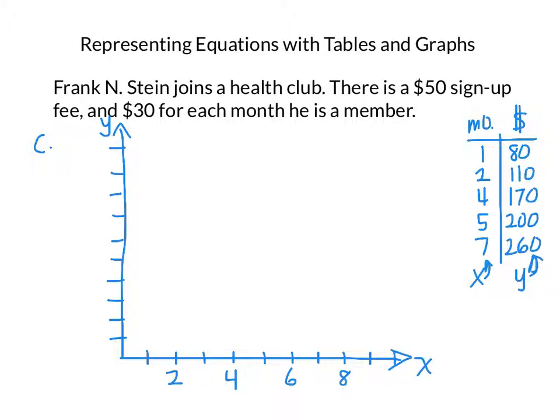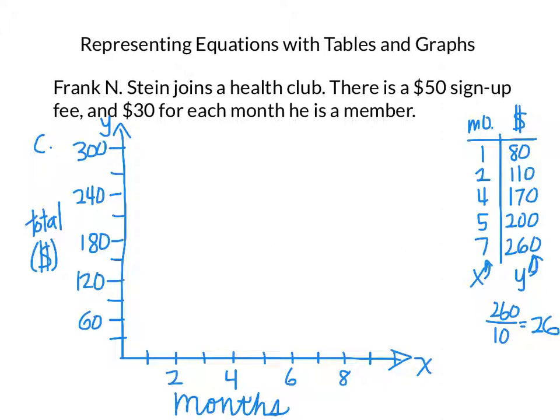But now I have to figure out what I'm going to count by on the y-axis. I see I have to get to 260. So if I divide 260 by 10, that gives me 26. Now I really don't want to count by 26. 25 would have been fine, but if I do 25, I won't get to my top number there. So probably I'm going to count by 30s. So 30, 60, 90, 120, 150, 180, 210, 240, 270, 300. And I also need to label these with words.